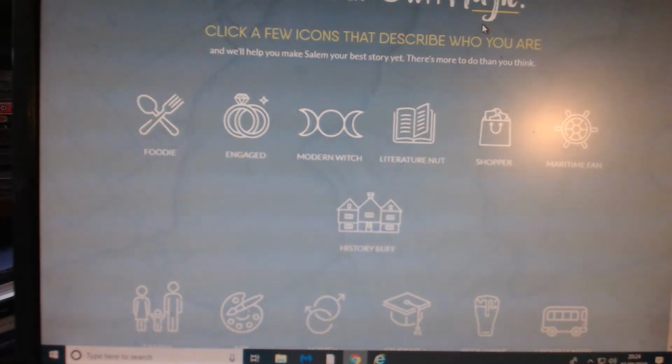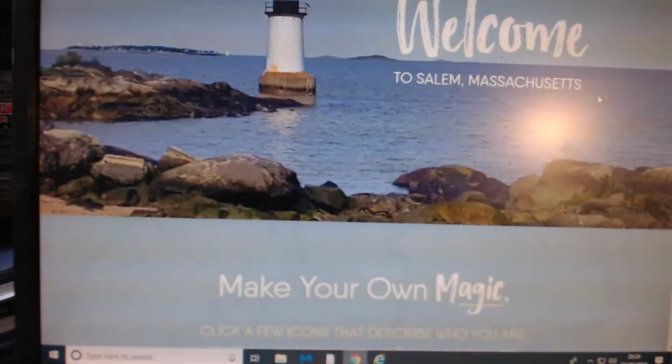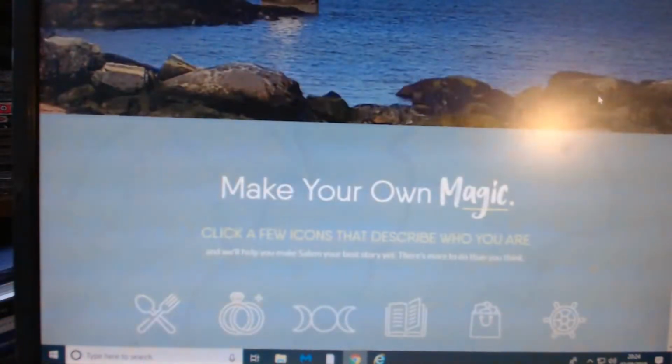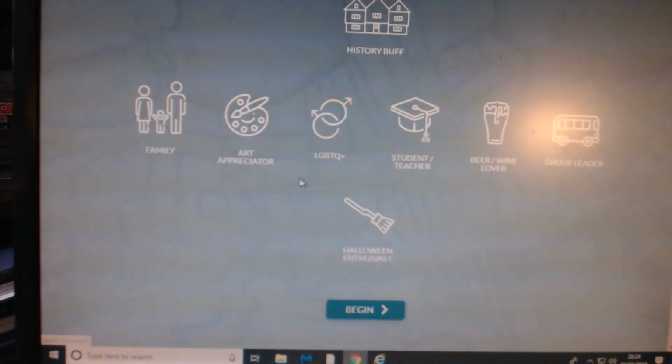It's like two opposing extremes, but not in Salem, Massachusetts, the home of the Baphomet Museum that Richie's been to and done videos on. And here we have all the usual things that we expect to see when we have a witch's hat in the picture. We've got this one. I'm not going to say what it is. We've got this one for the Halloween enthusiast. Also beer and wine. That probably goes with it.